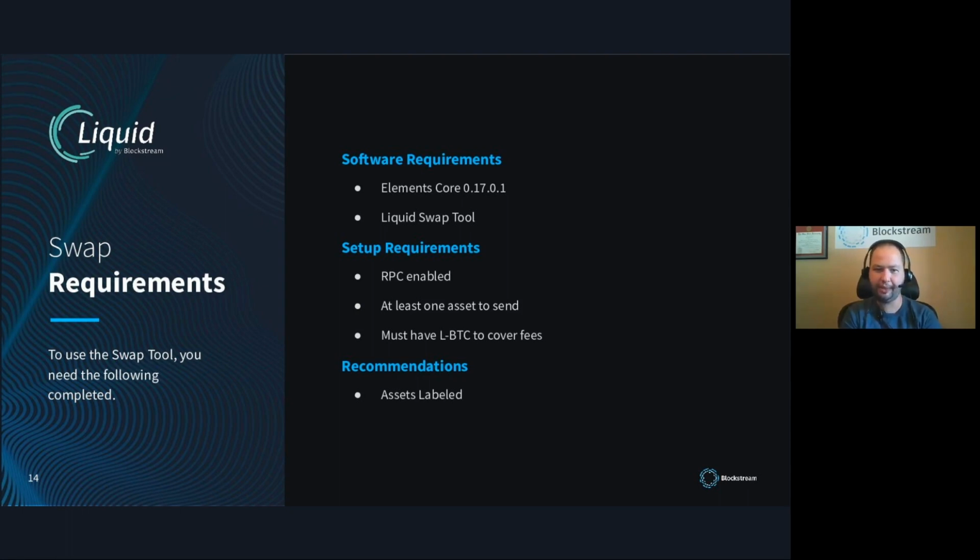Also, we strongly recommend having your assets labeled. This is something that can be done in the configuration file. And you can actually take the labels that are in our asset registry. And there's a Python tool we can get published out there for you to take a look at, and it will actually pull all the asset labels. So you have everything that's available that is labeled in green, labeled the same way in this tool.